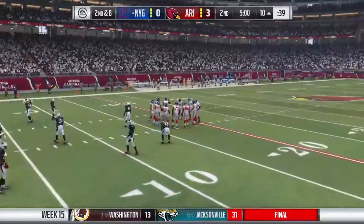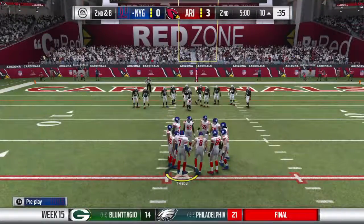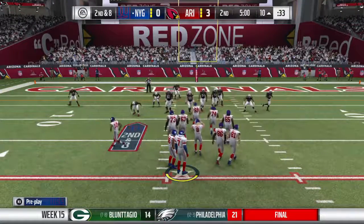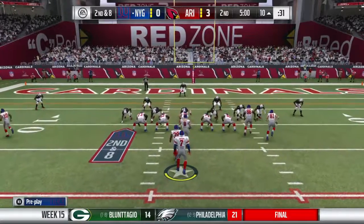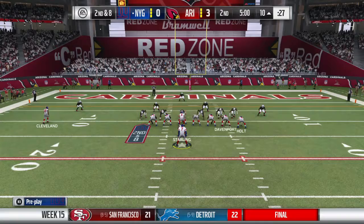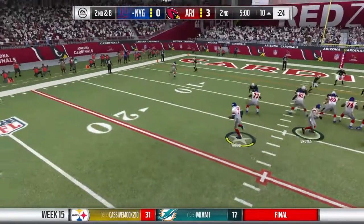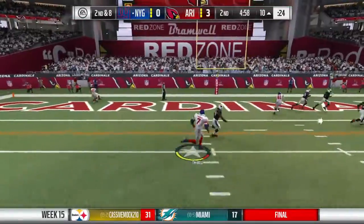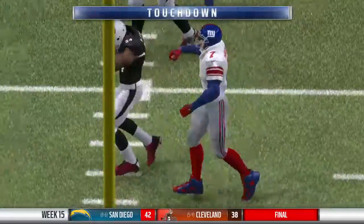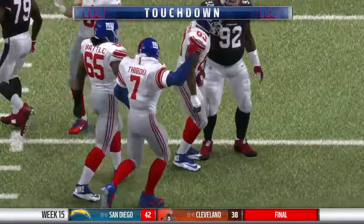Alongside Charles Davis, I'm Brandon Gaudin, and it's the Giants with a football here as we begin quarter number 2. They've got a 2nd down and 8 to start things out. Here we go. Now they'll switch it up here and look to throw. And he will take it on in for a Giant touchdown.